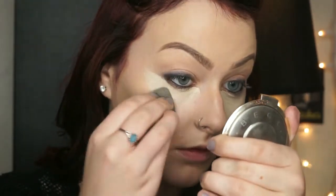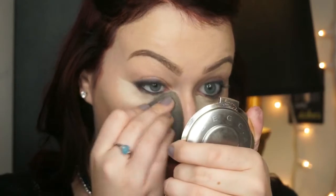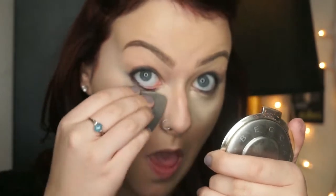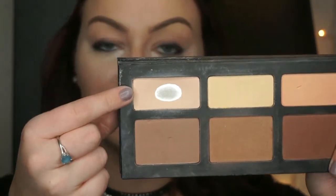Okay, so before I move on to the under eyes, where we're really just going to do the exact same thing, I want to first go ahead and brighten up down there. So I'm going to go with my NARS Radiant Creamy Concealer, and this is in Chantilly. Then I'm going to go ahead and set the under eyes using the lightest shade from the Kat Von D Shade and Light Contour Palette.